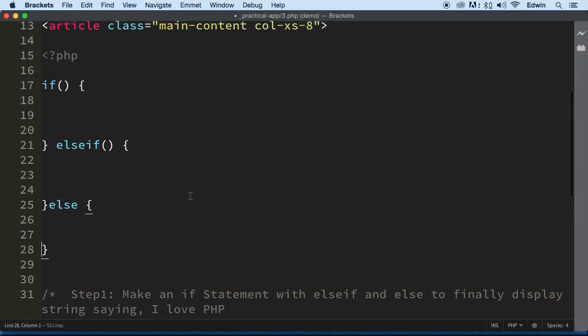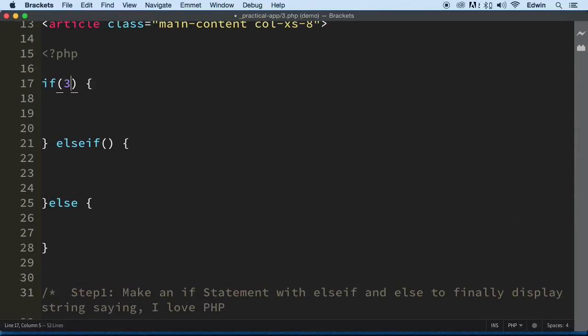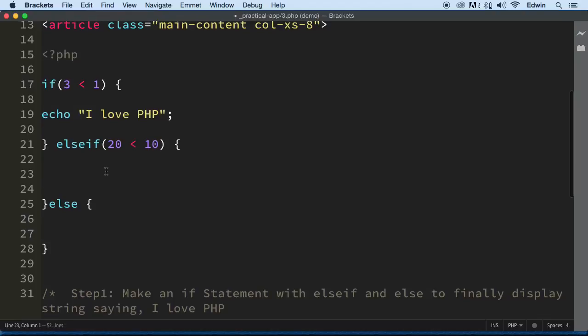I want this to execute, so why not make it simple: 3 is smaller than 1. I want you to echo, I love PHP. Oh, I do love PHP. It's just so great. And I'm going to make this not execute: 20 less than 10. No, of course not.